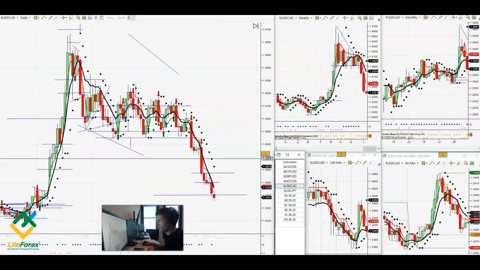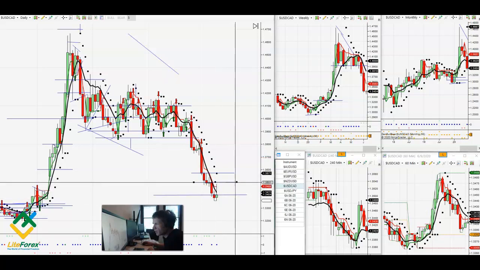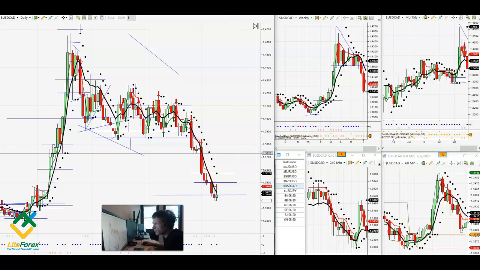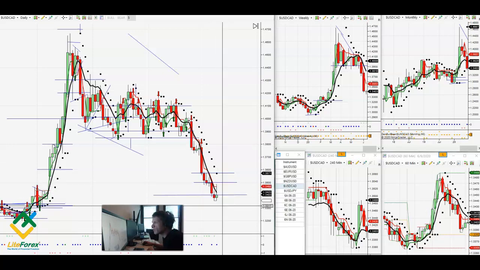Okay, USD CAD. Now USD CAD, you can see it had its bounce up today. You can see that it did not break this 35.00. So that was the price I wanted to see it break above, and I would really confirm that we're probably going to turn around and go on a little rebound. The fact that it came up and then came back down tells me that the momentum is still to the downside.